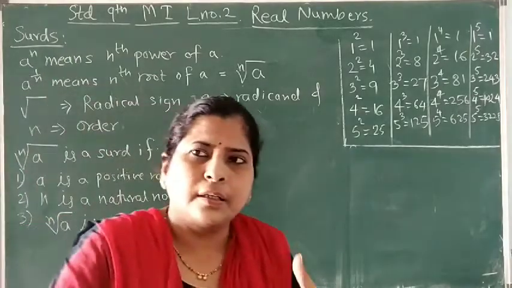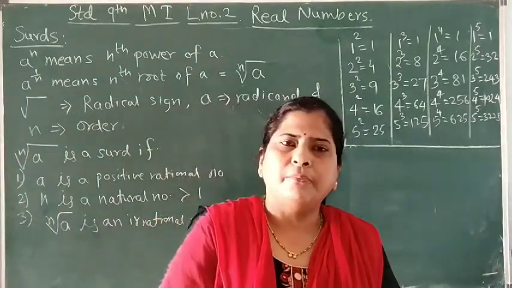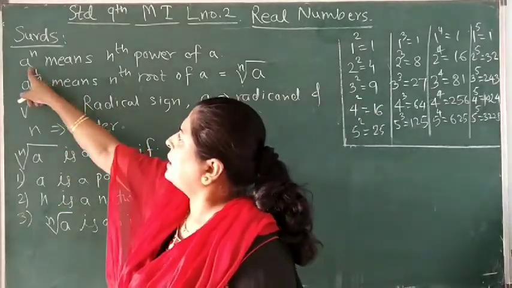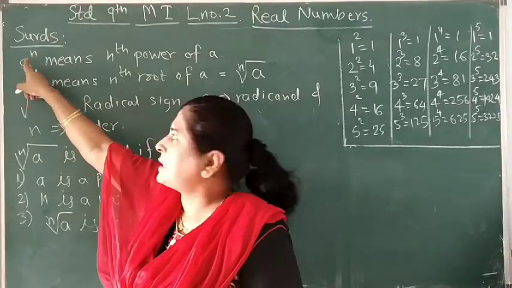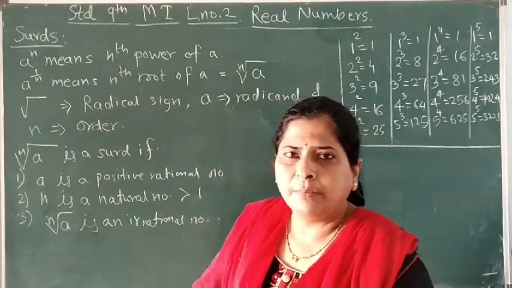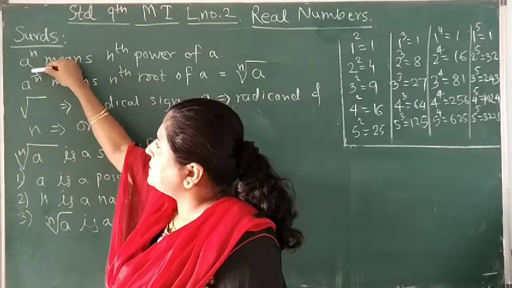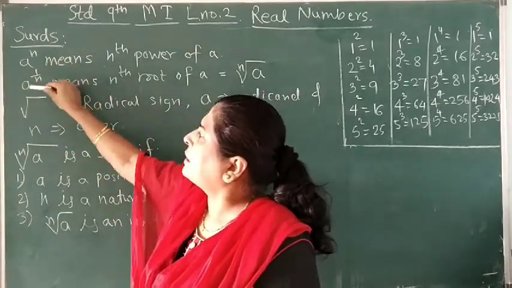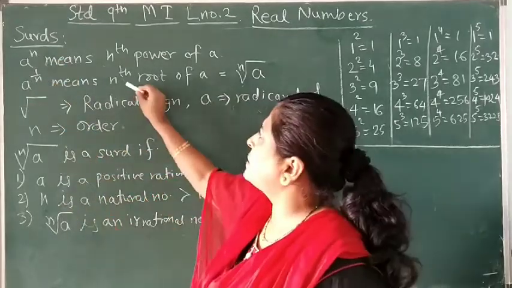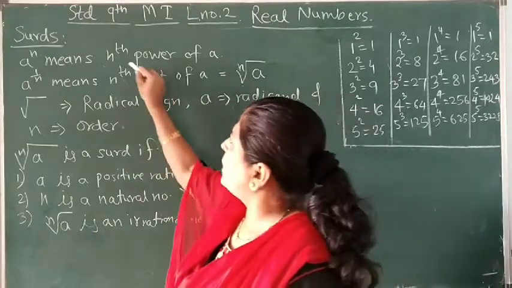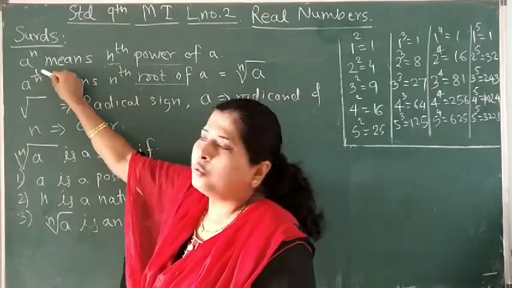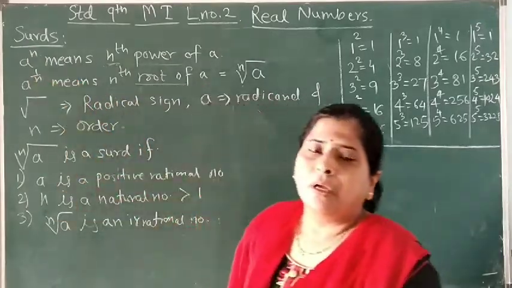When we multiply a certain number by itself, we get its power. So when we write that in the form a raised to n, where a is the base and n is the index of power, it means the nth power of a. And we have learned in the previous class that if we take a raised to 1 upon n instead of n, it means the nth root of a. So when it is power, we write n in the numerator, and when it is root, we write n in the denominator. It's called the nth root.